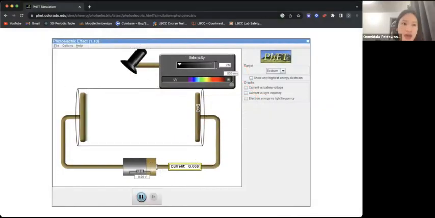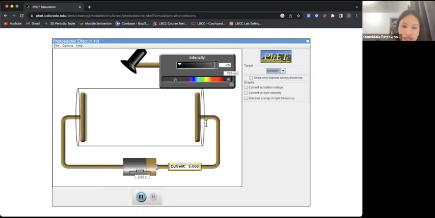Now let's take a look at the PhET simulation of the photoelectric effect. This is the lamp that is going to generate light. These two are electrodes. This electrode right here is going to be coated with metal. The type of metal we are going to use first is sodium, and eventually I'm going to change it to platinum, but I'm just going to use sodium first.